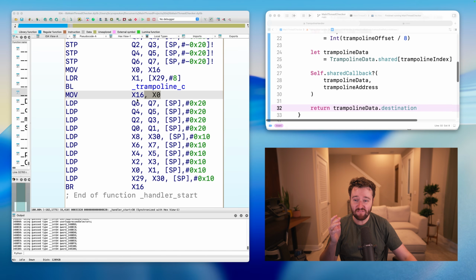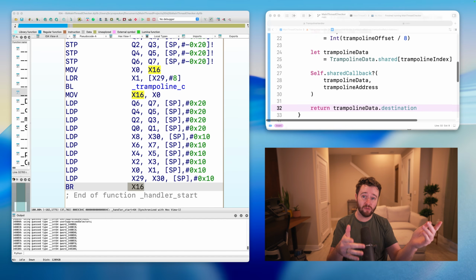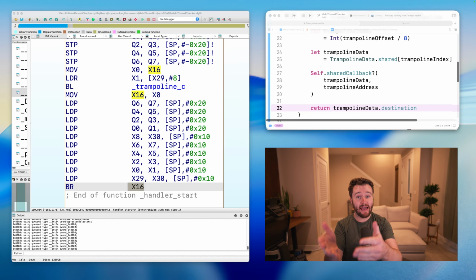And we can see that at the very end of this function, we end up branching to whatever is in that register. We can now see how Apple fixes one of our big issues, getting our code back to the right place. We found earlier when we built our own shared handler that there was not enough context passed to figure out where to route back to. These trampolines are effectively a way to add more context.